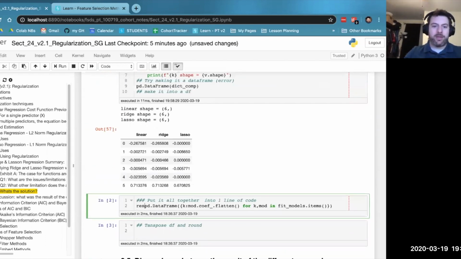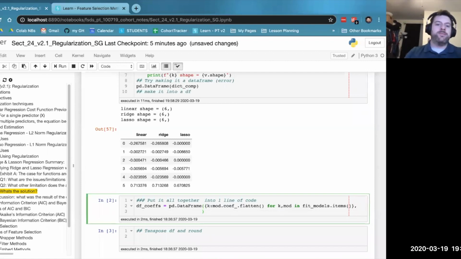And so we can call this df coefficients, coefs, and that's gonna equal this. And then one thing we don't have though right now is we don't have the names of what these variables are. So where could we get the names of these variables? So remember, these are just our x variables, right? So we want to know which one's which. So where could I go to grab that information?